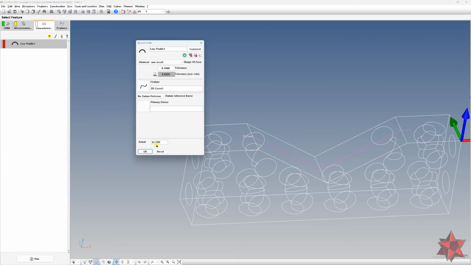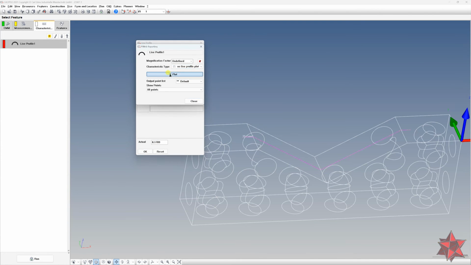Notice that the deviation is now 0.17 and the first time it was 0.80 something, right? And let's see what Calypso did here.